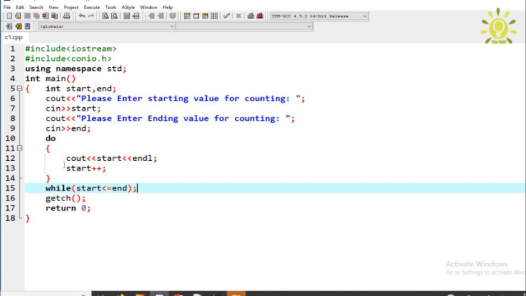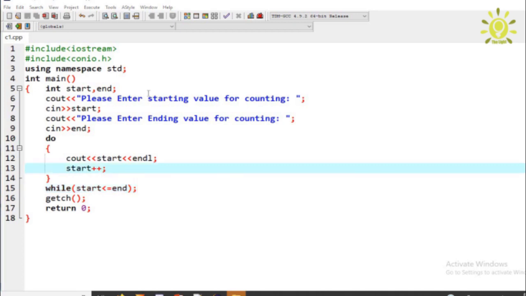This process executes, guys, until the condition becomes false. Here if the condition is false at the beginning, the loop must still execute one time. So that is the difference between the do while and while loop.